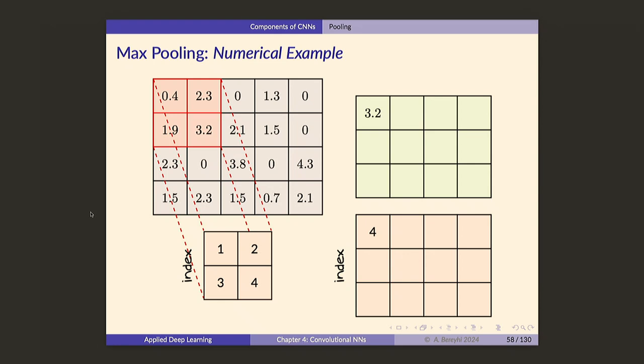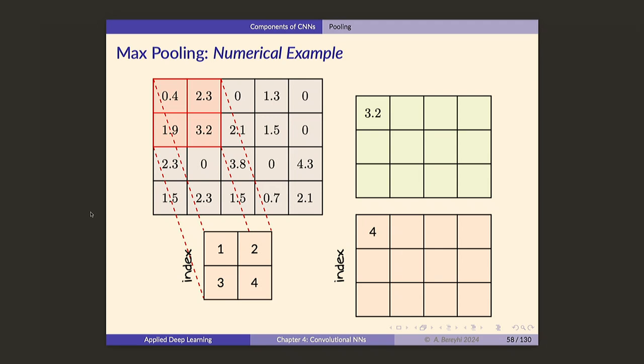You put it right on that guy, and you look at the maximum value. So the maximum value between these 4 different values is 3.2. So I'm going to write down 3.2 here at the output. Clear? And then I'm going to save the index as well, right? So I'm going to say the maximum value is at index 4. I made this agreement that index 4 is for this right bottom corner entry. Yeah? Clear? Now, what's going to be the output of the next one?